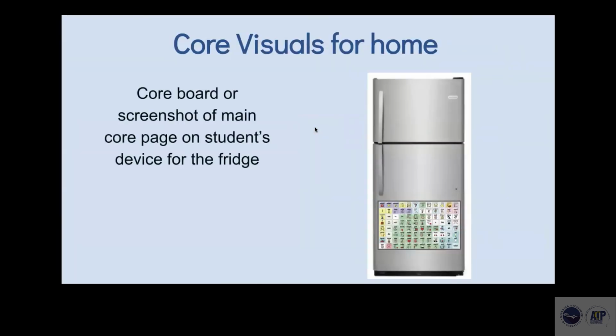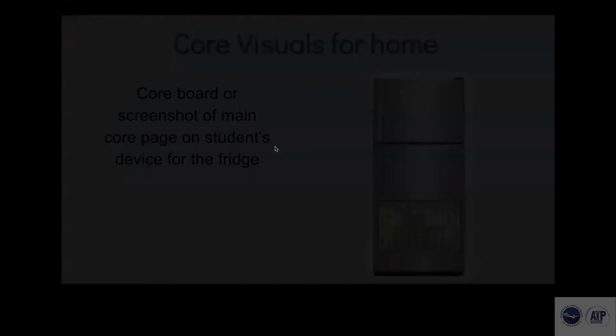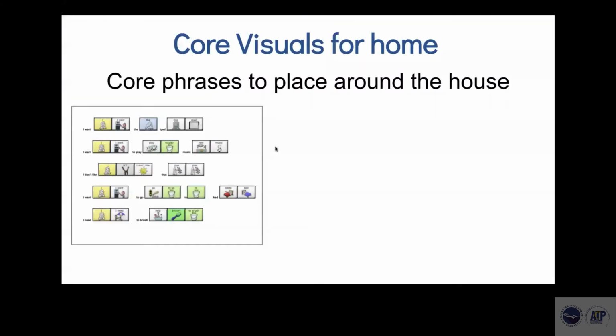We also provide core boards or a screenshot of the main pages, and a lot of parents choose to put that on their refrigerator at home. So it's a nice way to have that visual right there at their fingertips, a great way to model. And we're always hanging out around the kitchen, so it's a great spot to put it, or wherever they would like to put that in their house.